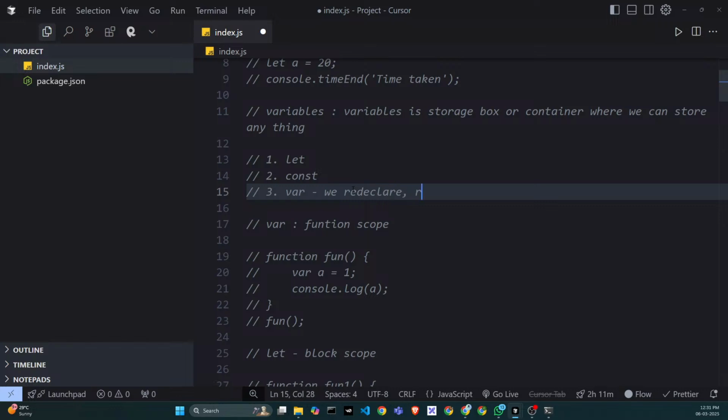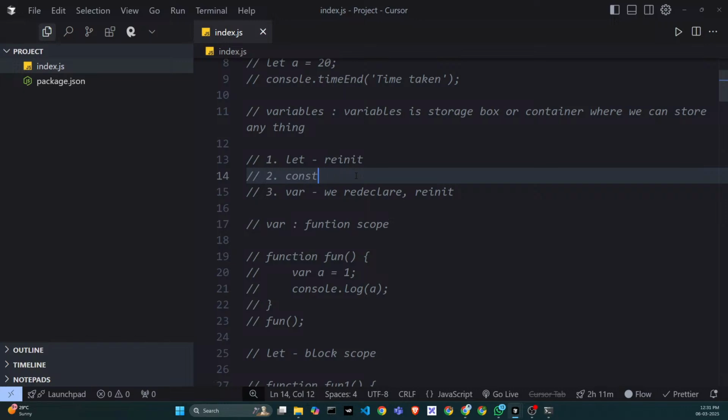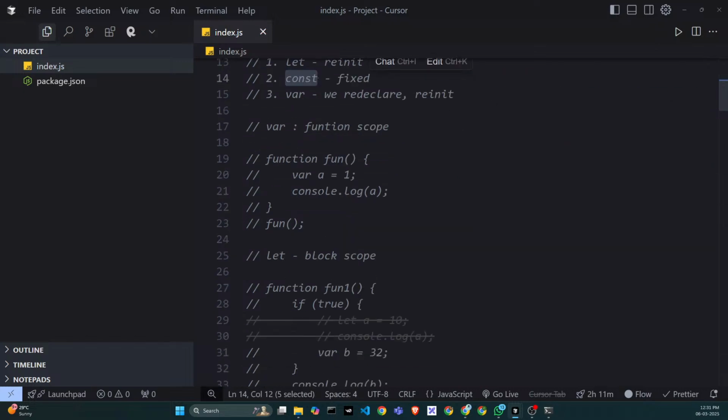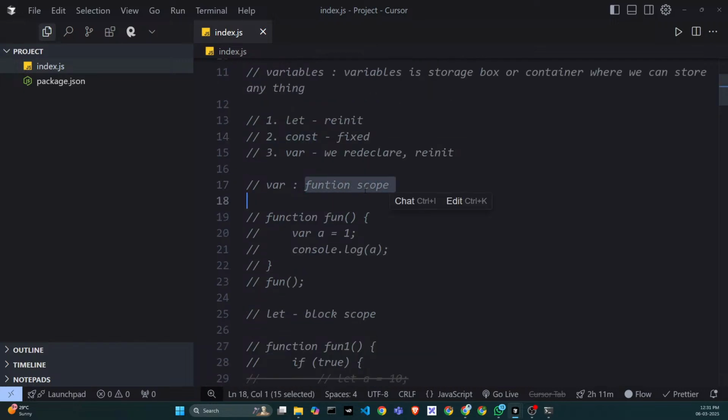In let we can only re-initialize, we cannot re-declare. In const we cannot do anything, we cannot change it, it is fixed. We cannot change the value of a const. So where is a functional scope?